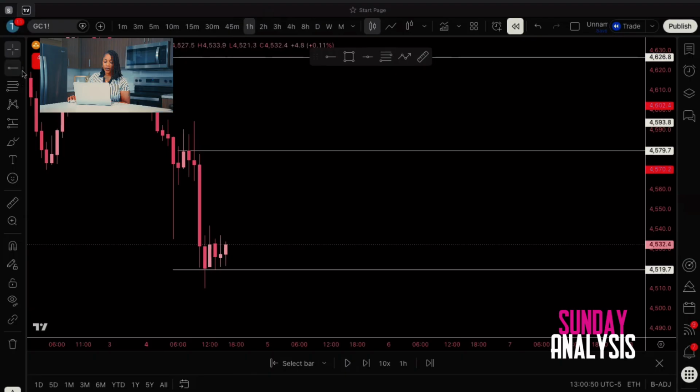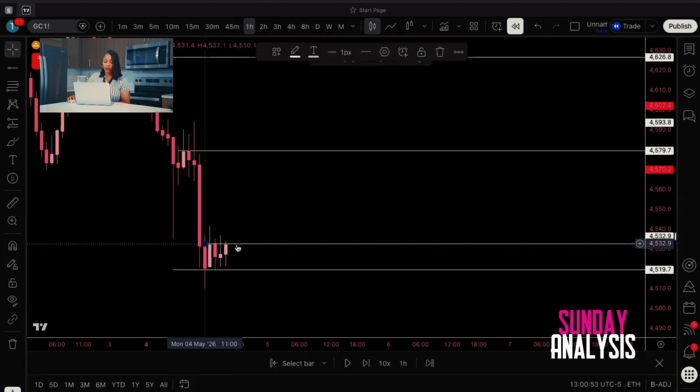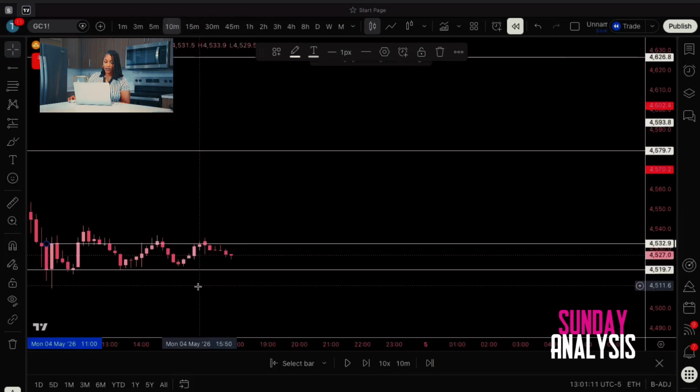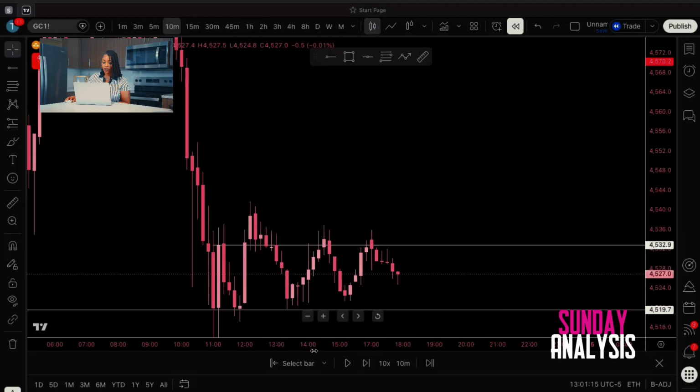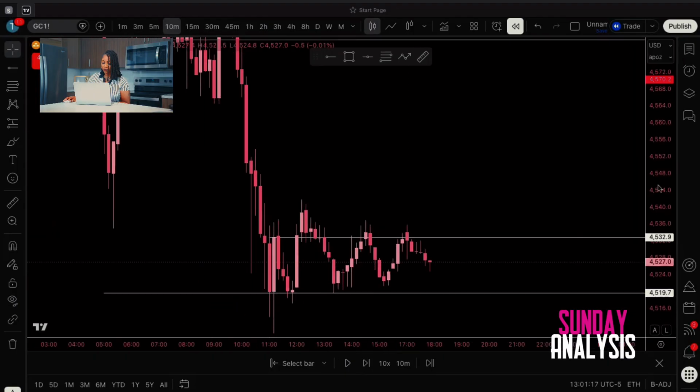Now, I do see that right here, I will mark this out as well, because I will look at this as a level of resistance that price could come up, break this level, and create a new high, breaking structure. So again, we are waiting to see price show us something. At this level of resistance, I will be down at the 10-minute waiting for price to let me know, hey, I'm done, I'm ready to go wherever direction I want to go.